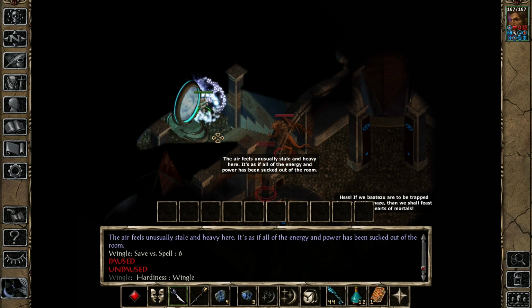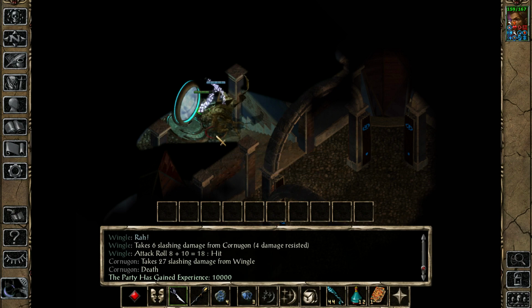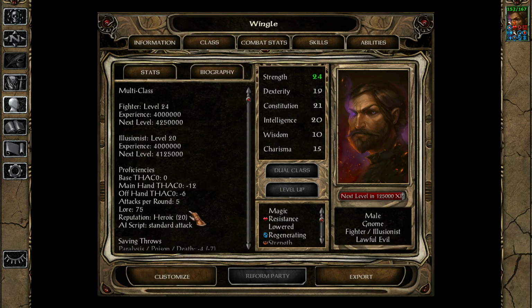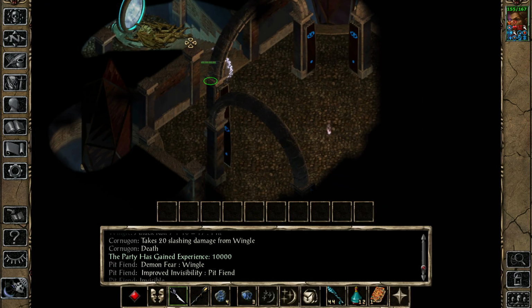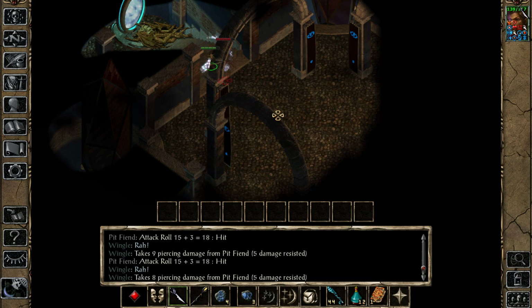I'm not sure you can do that if you have a good alignment. This room also has dead magic in it, so you cannot cast spells once again. So I end up using hardiness here, which is actually quite effective, or at least I found it to be. But I do not run into the middle of the room. I just stay in the corner and kill those first few enemies to begin with.